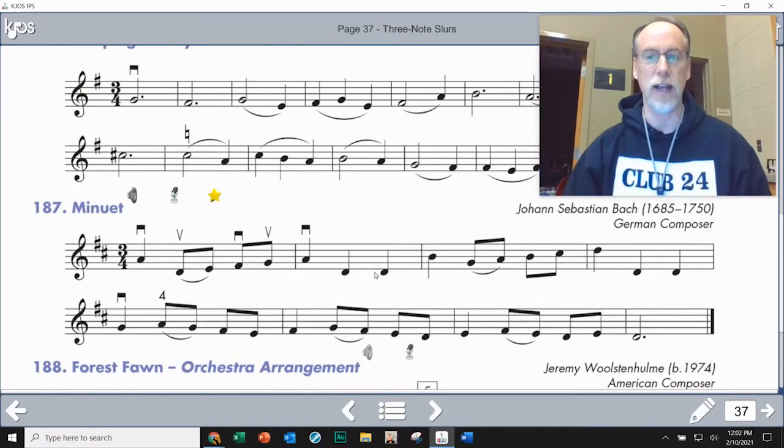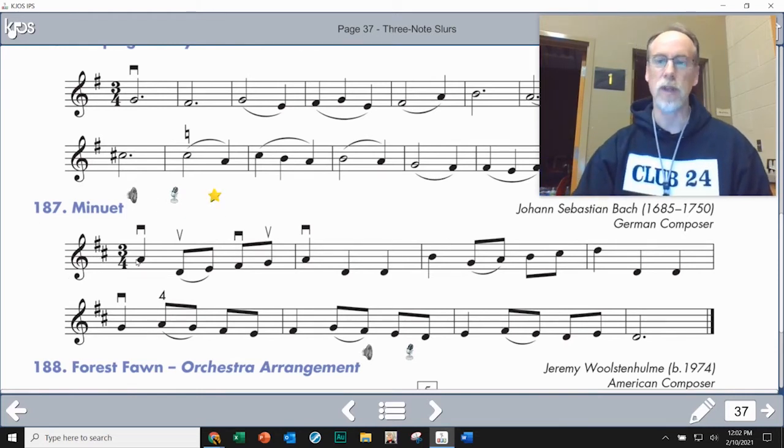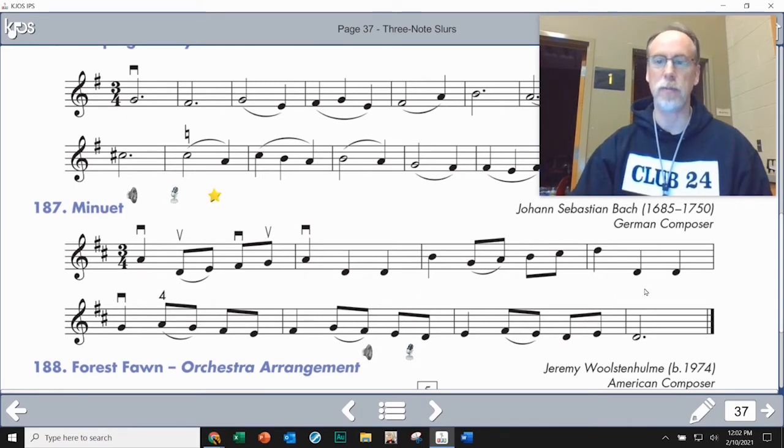Here's Minuet by Bach. Our key signature is back to two sharps. And we are counting in sets of three and three, four. Notice we have eighth notes, and some are slurred, some are not. These are bow markings, remember, just in case we get a little mixed up on our bow going down and up at the wrong time. These bow markings will remind us what the direction should be of our bow. Fourth finger there. All right, and no repeat sign.